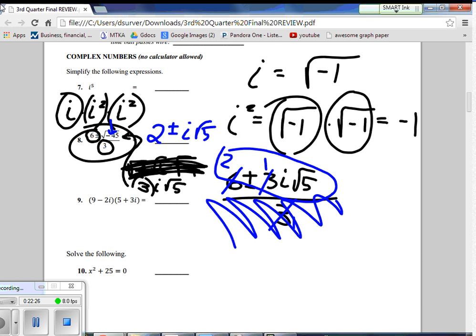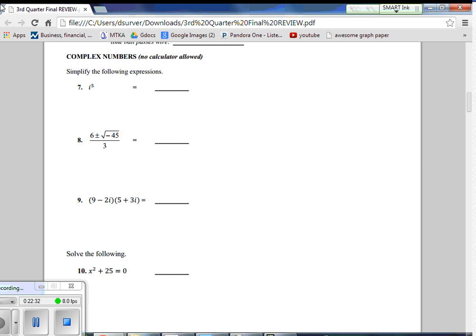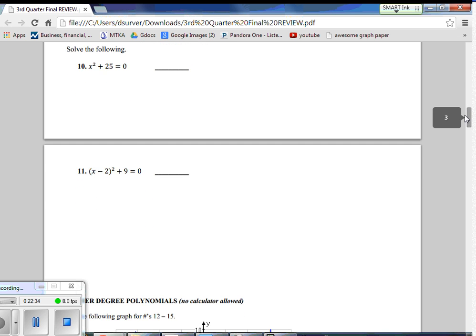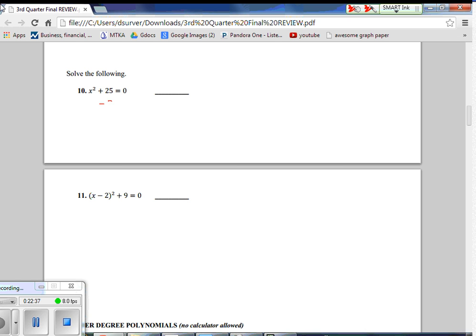All right, this kind of solving, and why would it be under the topic of imaginary? Look at number 10. Why is that going to become imaginary? Because the first thing you do is subtract 25 from both sides, and you get x-squared equals -25, and that is impossible. In the real world, you can't square something and have it equal -25. That's why you have to have the square root of a negative involved. So you're going to take the square root, and if you just say x equals i root 25, I will be very sad. Root 25 is 5. I would still be very sad because you've forgotten something really important. Plus and minus. Good.